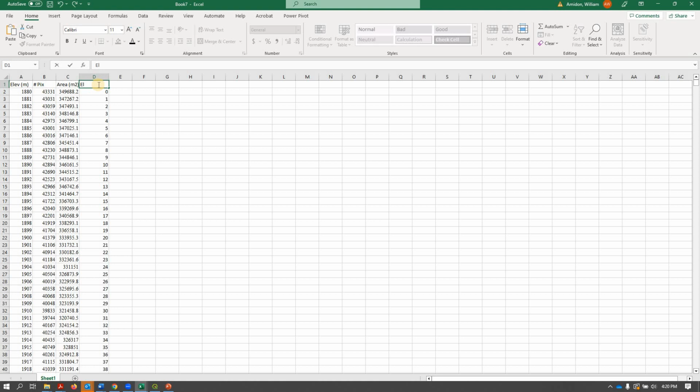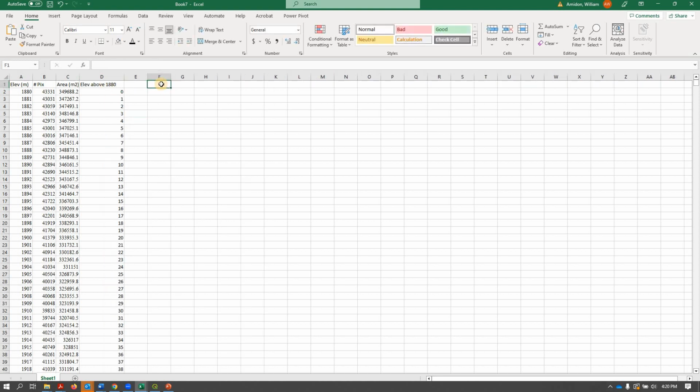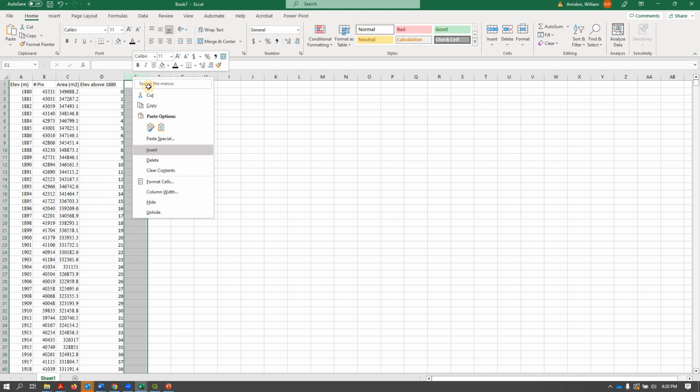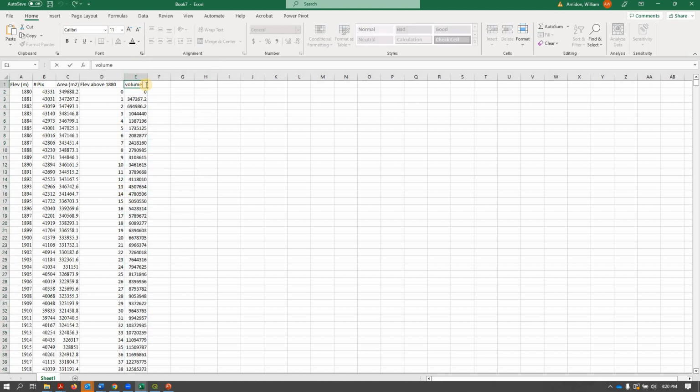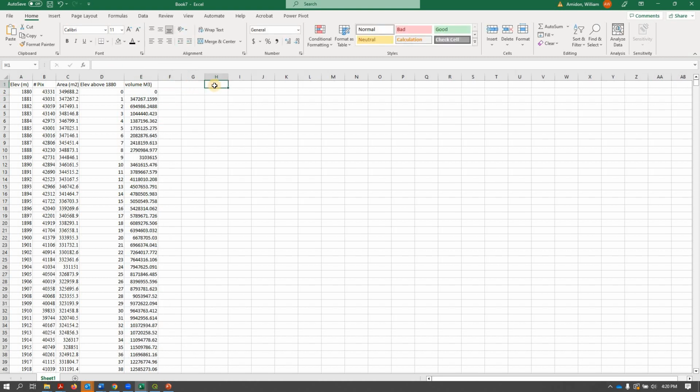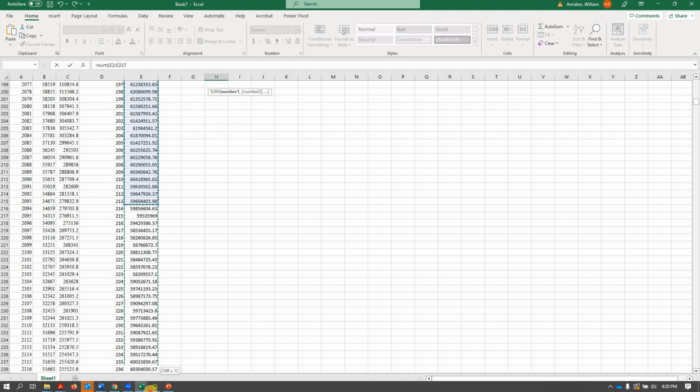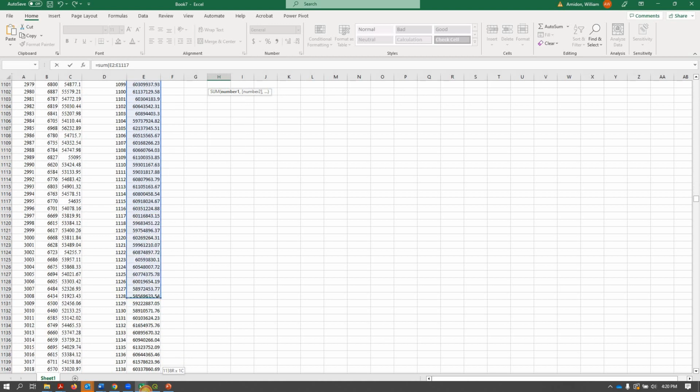So this is elevation above 1,880, and then to get the volume of each rectangle, we would just multiply the total area times that elevation, and again we'll fill down such that this is now volume in meters cubed of the whole study area. And then we can simply use the sum function to sum all of those values.